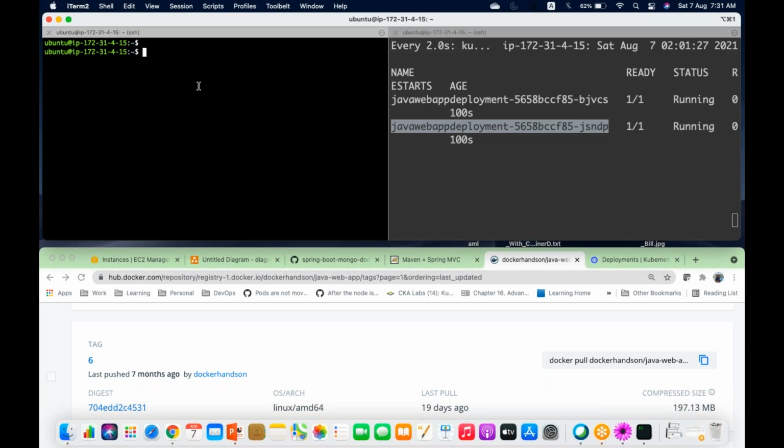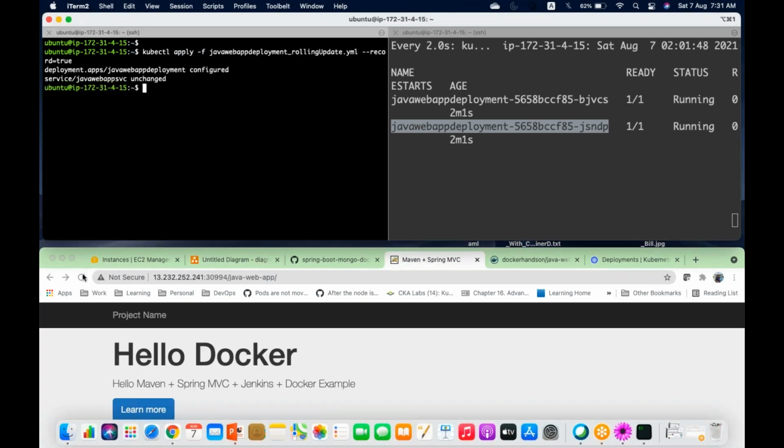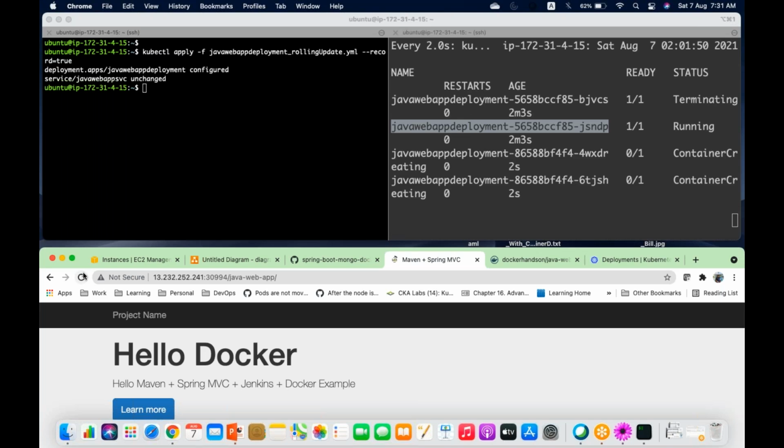Now you observe here on the other side. Again, let me execute that apply command. And you see, while I'm doing the update, let's see what is happening. Now, is my application down, guys?